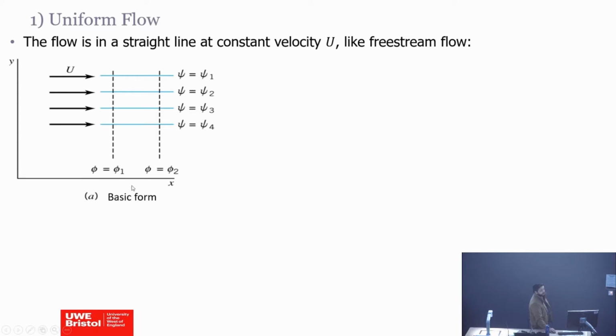If we wanted to plot the phi's, not the psi's, we told you that they are at 90 degrees to psi's. So all you need to do is just plot lines that are perpendicular to psi, and that would be your velocity potential function. All right? So we have a 2D space. So the velocity has a u component and a v component, little u, little v. Can anyone tell me what u here is? By just looking at the flow, what's little u equal to?